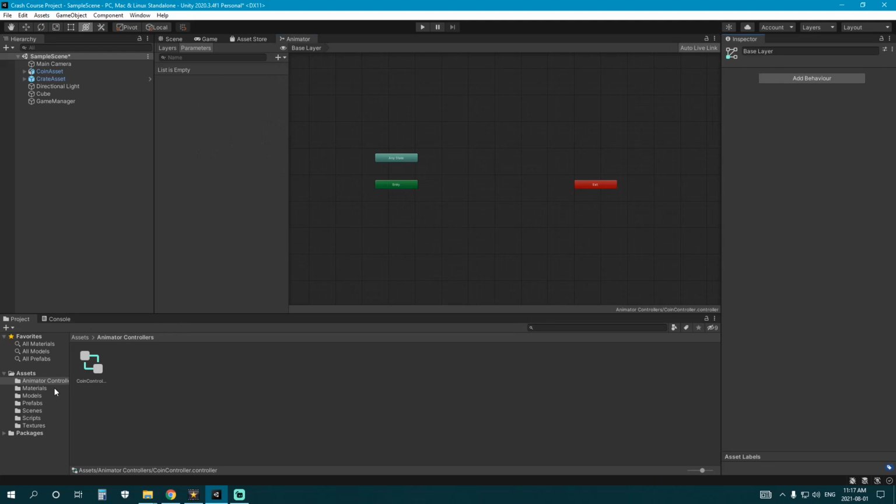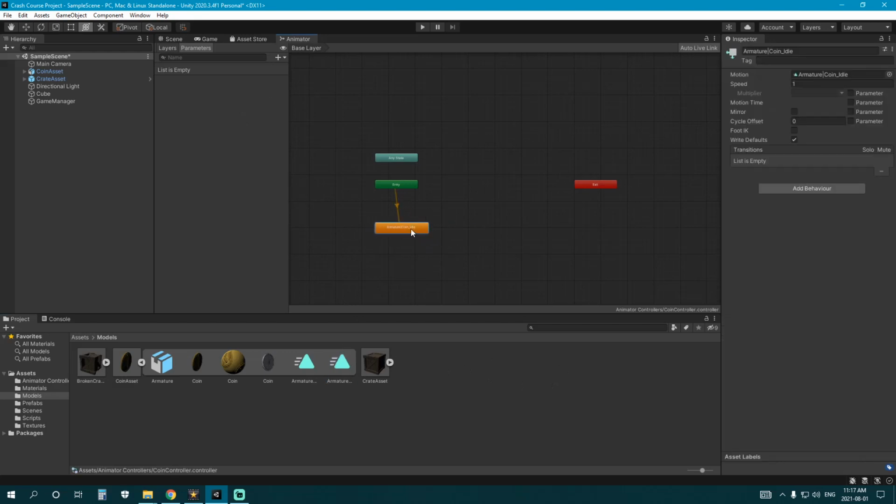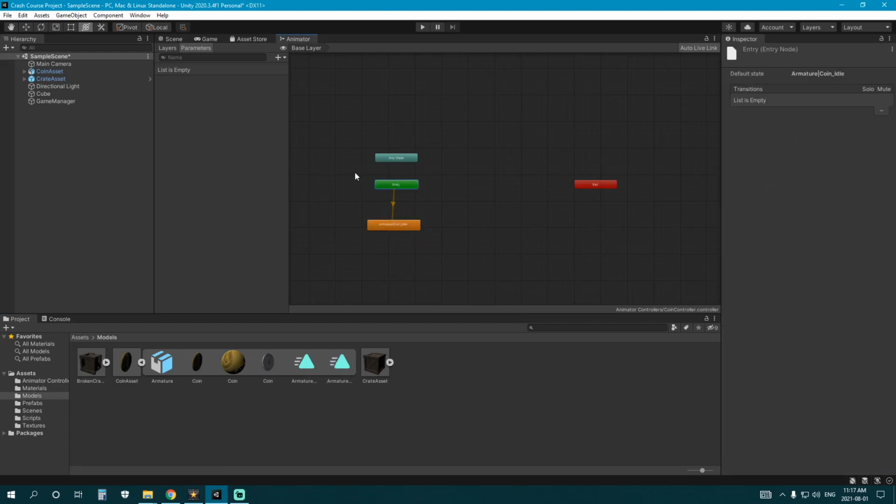We're just going to find where we have our animation asset, which is these little triangle icons. So we click this little arrow, and here we have something we can drag in to our animator. So let's find which one is idle. It's this one right here. Let's drag this in. Now the first animation you bring into the controller is going to be basically its default state. So entry basically means when this object becomes active. If it's already active in the scene, basically it means when the game starts, it's going to play this animation.